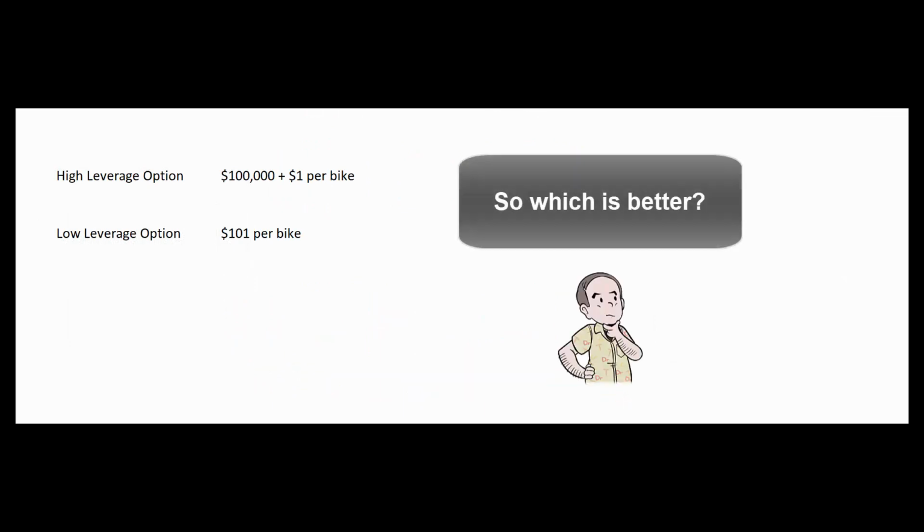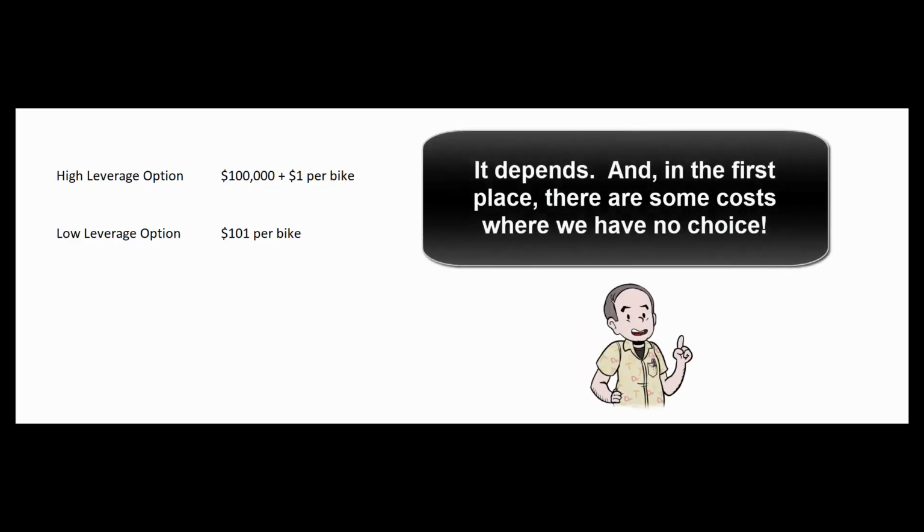Well, which is better, high operating leverage with high risk or low operating leverage with low risk? And it's going to depend on our business. First of all, we may not have a lot of flexibility in the sense that if we run a hotel, we can't really go to the county and say our property taxes are a fixed cost. We'd like to change that to a variable cost, please, and pay you $1 a guest instead of paying $100,000 a year in property taxes. So we don't have a lot of flexibility with regards to some costs, but some costs we can make choices.